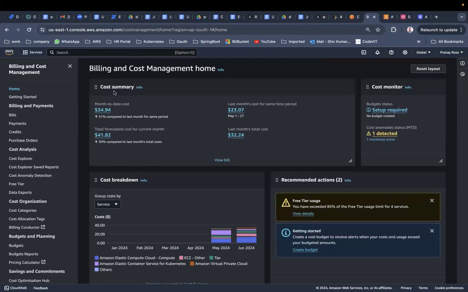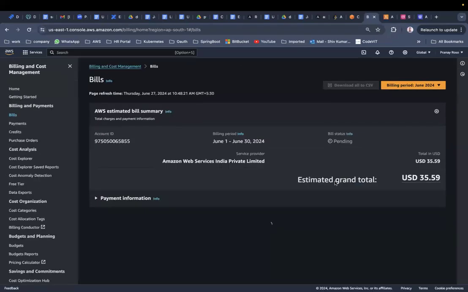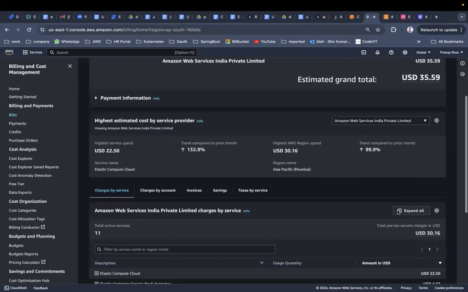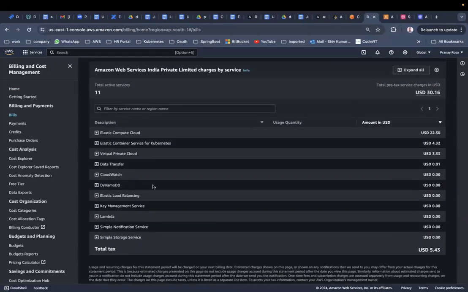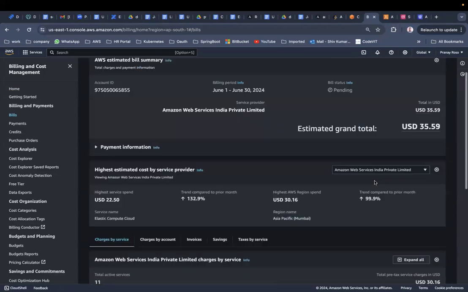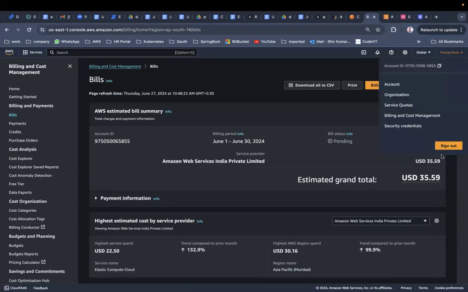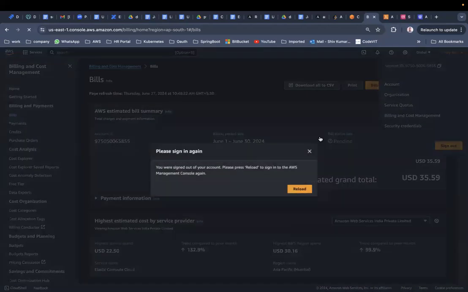When you create an account, the first 1 year is free. It does not mean it's entirely free; until some limit it is free for you. If you cross that limit, you will be charged. So you always need to look into the bills section, to see what the last month's bill was. You can see these are the services I have used and this much bill I have got. Okay, $35. I need to pay this bill, no problem. Let me sign out. This is how you need to create an AWS account, and those are the services we are going to use.